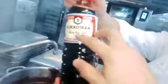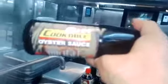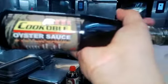So I will tell you guys, everybody knows there are so many ways to make adobo in the Philippines, or Filipino adobo. But I will tell you guys here, of course, we make adobo with the Kikkoman brand. Everybody knows this one, it's a popular Kikkoman brand soy sauce. And the other one we add some oyster sauce.